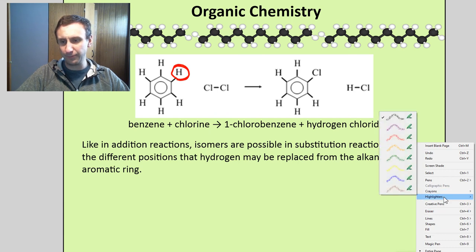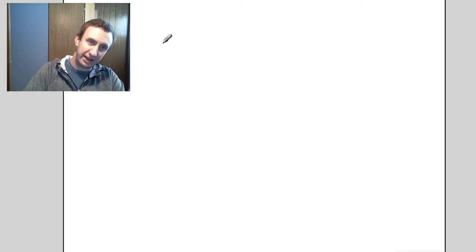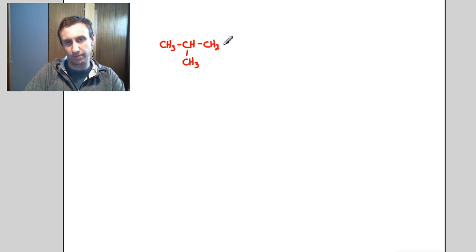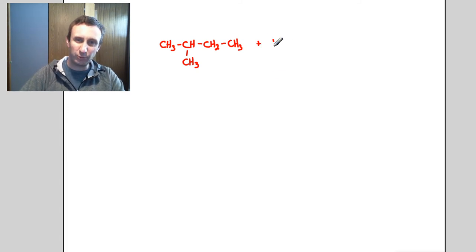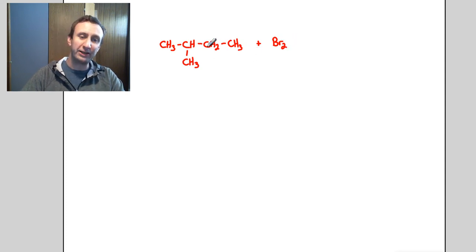So let's say, for example, we're going to put in a blank page here. We're going to go with something that ends up getting a few different isomers possible. Okay, this is going to be a little bit crazy. Let's say we have this and we're reacting it with bromine. So first of all, interesting, because I could give you just these reactants, you have to figure out the type of reaction that's occurring. Interesting to note that because this is an alkane, so it's all single bonds, this is going to react by substitution. So a bromine will replace one of these hydrogens.